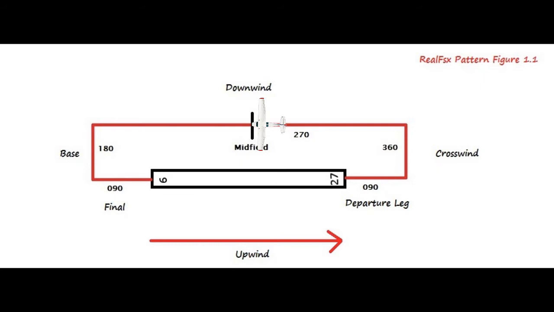Once we have gotten past midfield with a clearance to either land, touch and go, or for the option, we will wait until we are approximately 45 degrees from the end of the runway before we turn base. Descending all the while, we then time our turn to final so that we line up with the end of the runway.